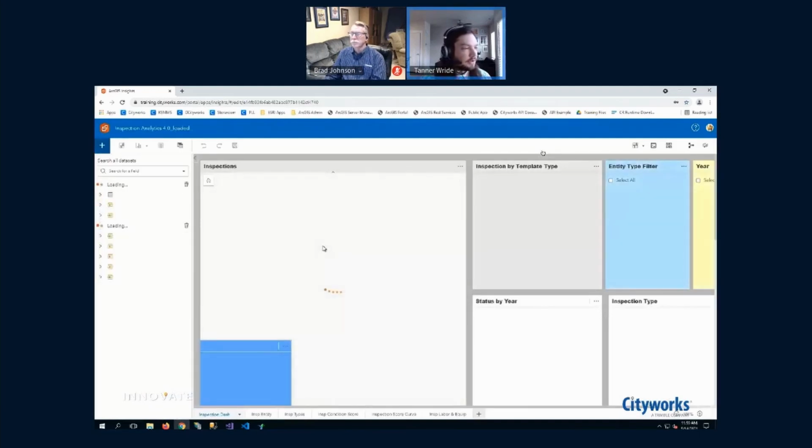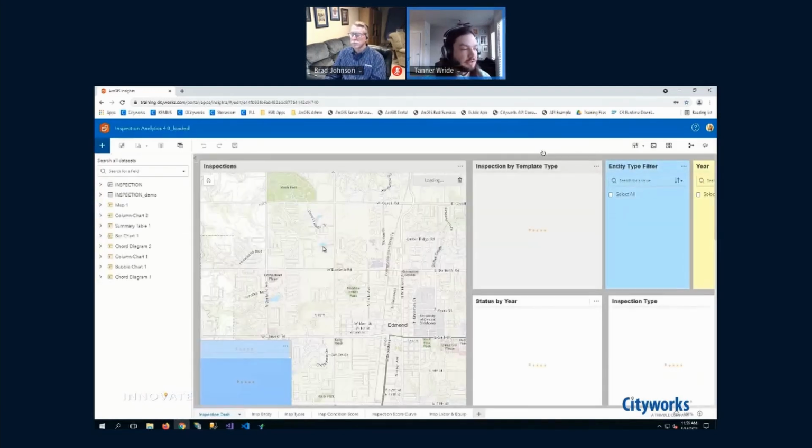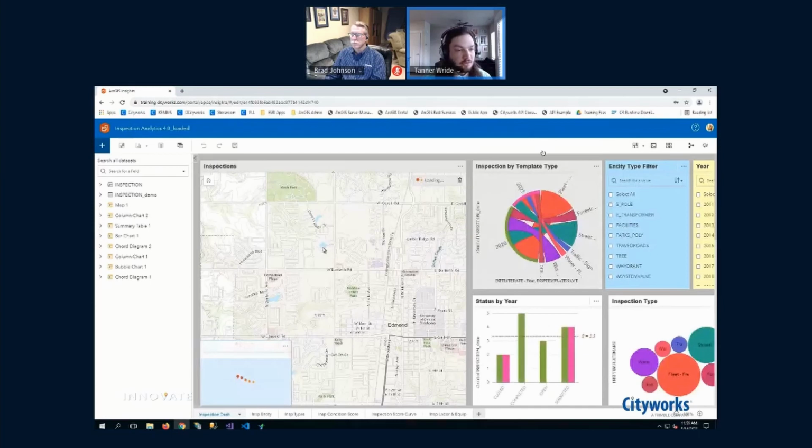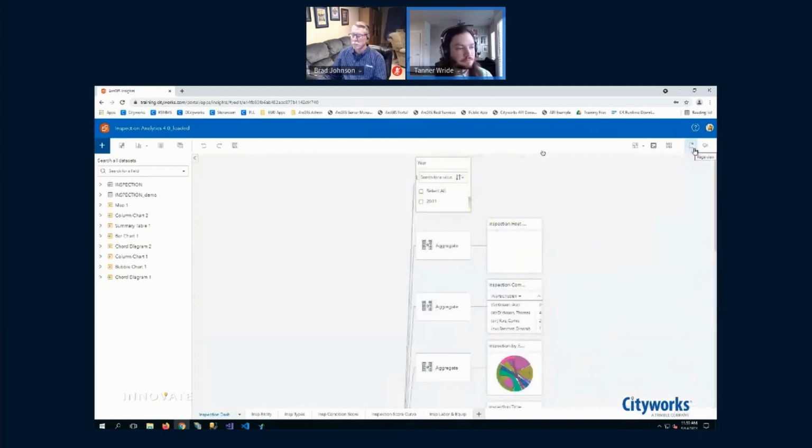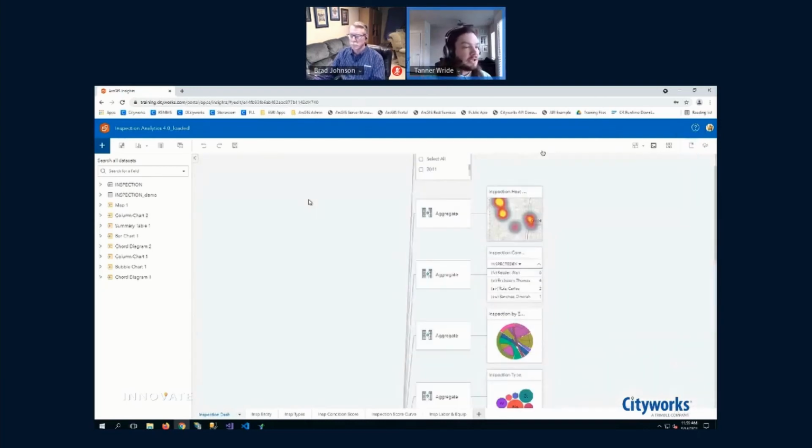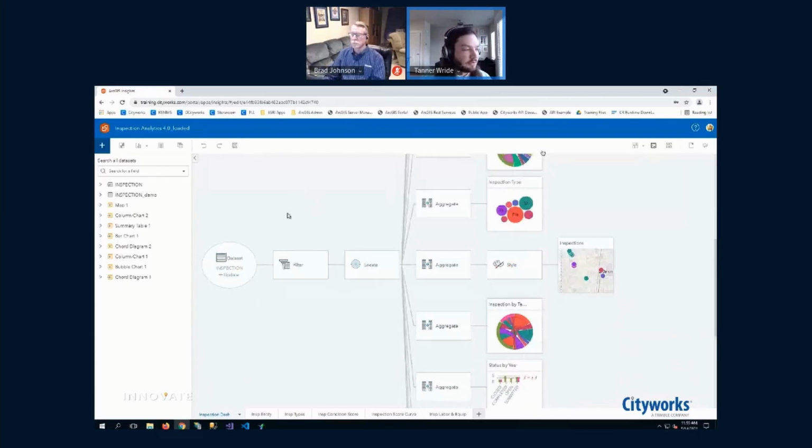If I pull that up, you'll see all the sample data inside this workbook, which is great. We love the sample data, but we want to import our own data into that. So how do I do that? Well, it's really quite simple. All you need to do is go to this analysis view at the top right, and this will show you what database table you will need from your Cityworks database. So as you can see in this dataset bubble, I see inspection.